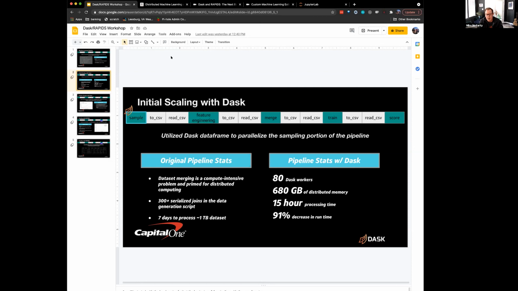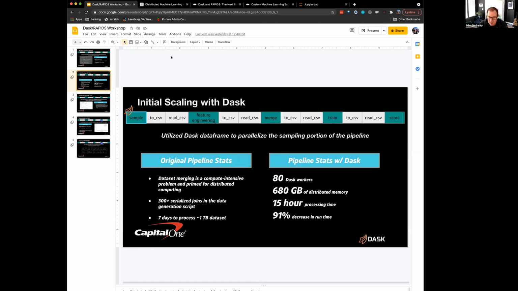We have a lot of joins and a lot of serialization happening in this script. This was taking 7 days to process, on about a terabyte data set. Just using Dask DataFrame to parallelize some of this pipeline, here are some of the speedups we were able to get. And so that was very exciting.